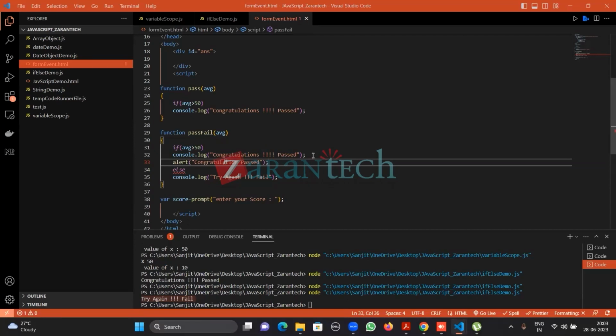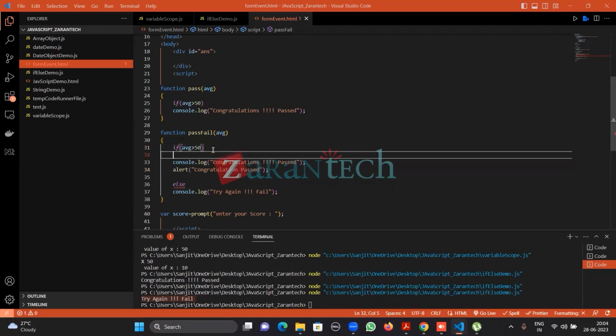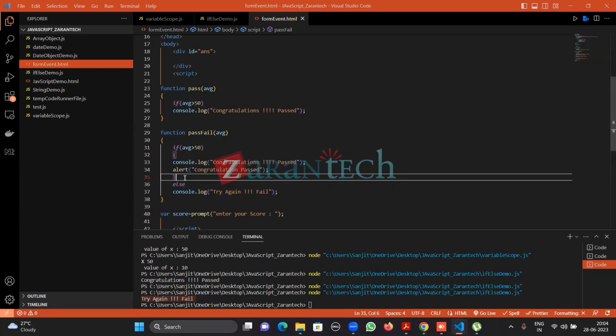We can do this thing also, or return also. But see here, it's giving me an error. Why? Because in conditions, you have to write a block. If you have a single statement, it's okay. But if you have multiple statements, then you have to keep them in a block. So same thing, I want to return also.